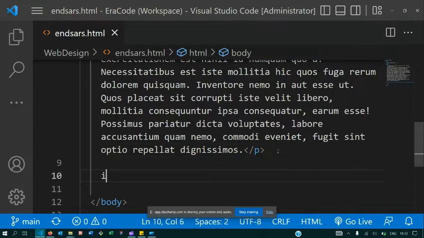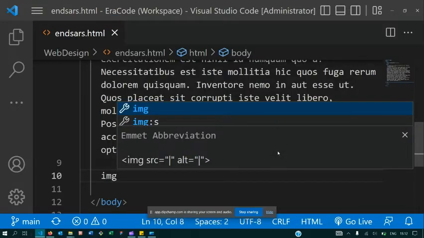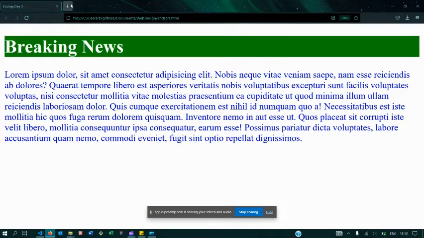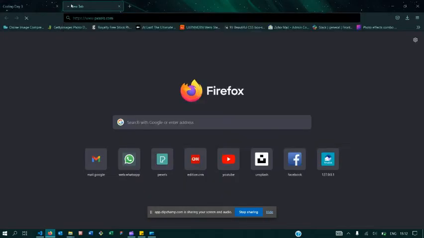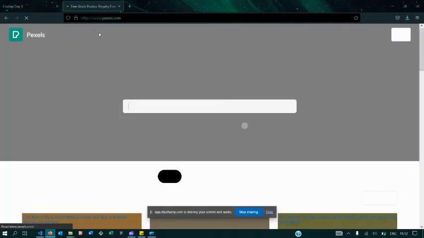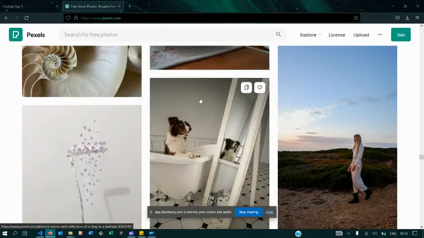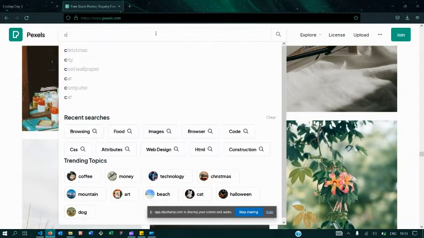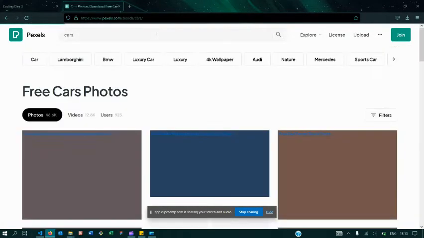What I want us to do now is to introduce an image into this our web page. We go and key in an image after the paragraph. That's the image tag, img. For the source of the image, let's go online to get an image from pexels.com. Let's just look for images of cars.